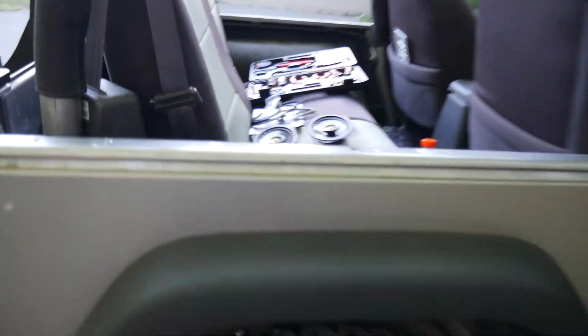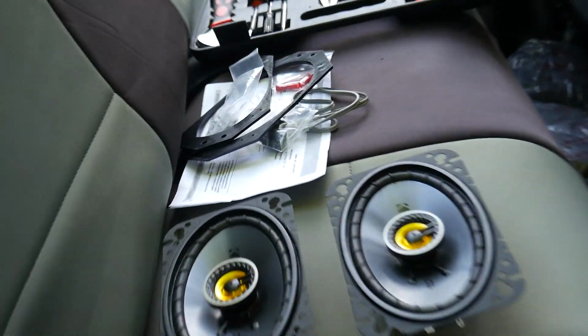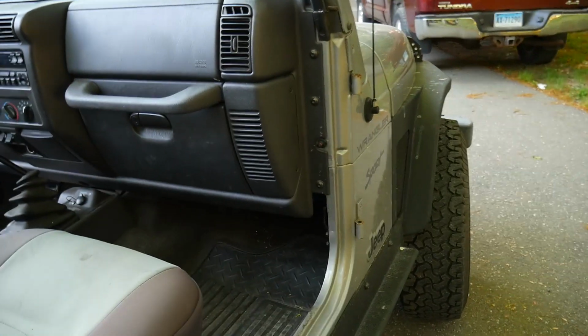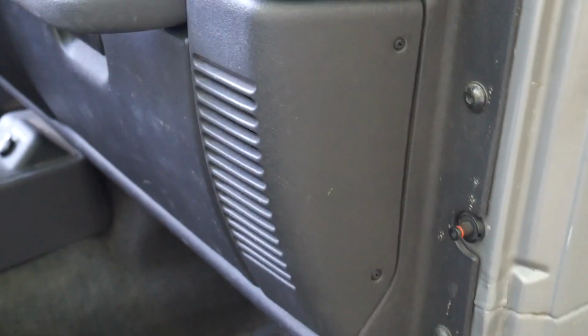Anyway, we have the speakers out here. We got the tool pack. I gotta get mine out. We got the brackets. Now we gotta get to removing both of these side dash panels right here.